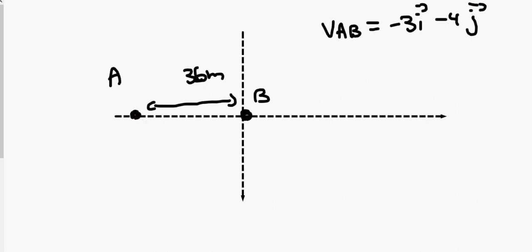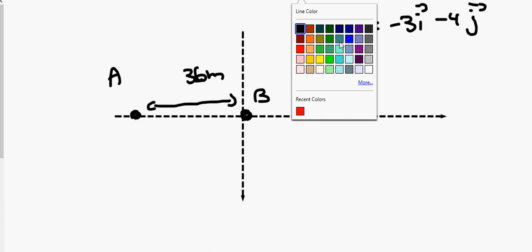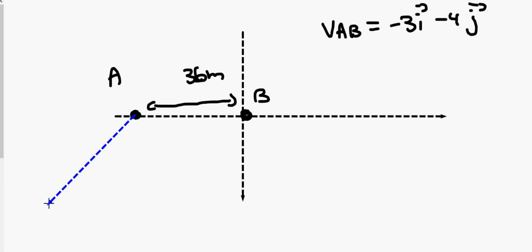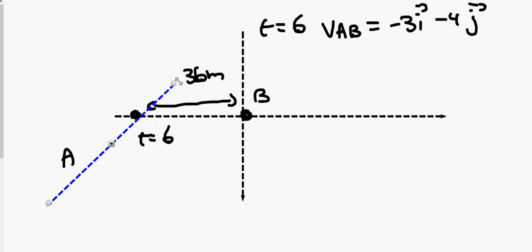So you're correct. As of this time frame, do you remember B wasn't always at the junction, was it? This is 6 seconds in the future, okay? And what you're saying is, well, starting at t equals 6, A is going to move further away from B. You're correct, it does. But what about before t equals 6? What happened there? Well, technically this line extends all the way back, and it could have been at a distance a lot closer than 36 at t equals 3 or t equals 2.